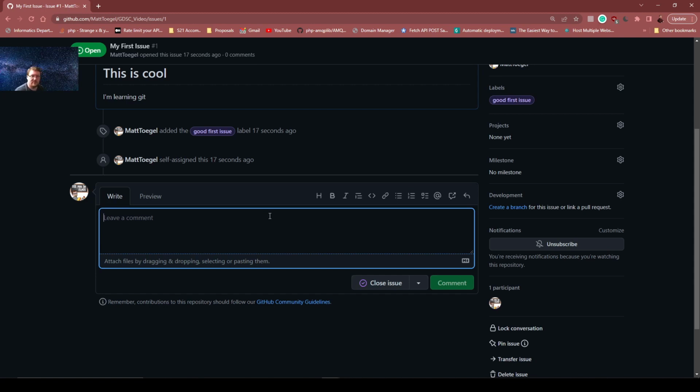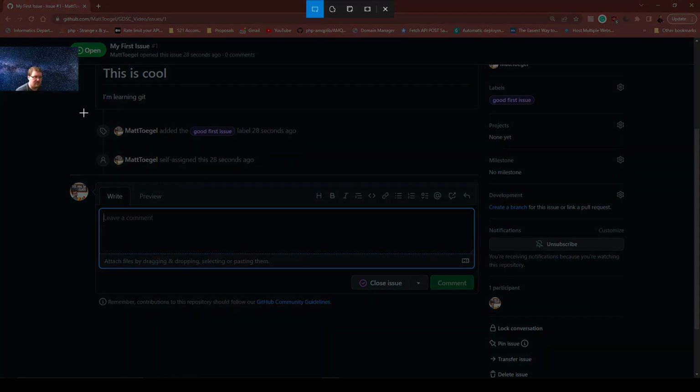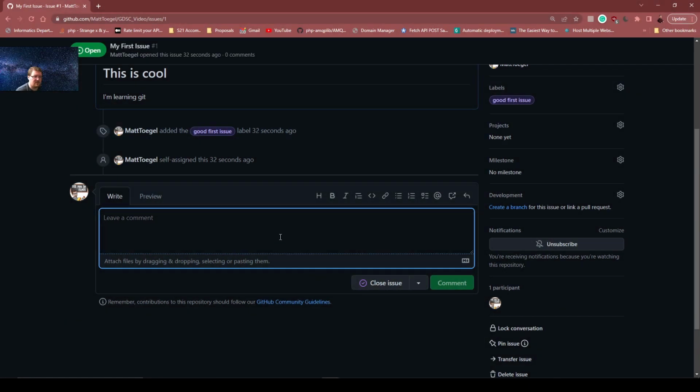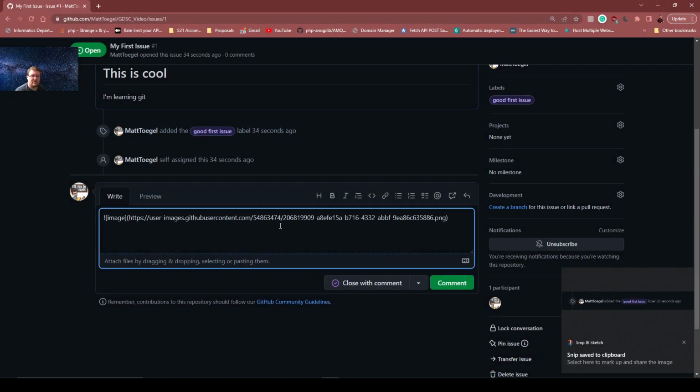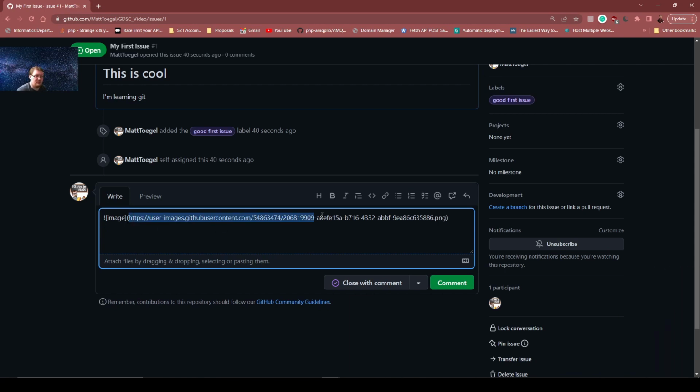So usually what I do is I have people show me that it's working. You can either do that with a screenshot, a GIF, a video, or whatever. Just a quick little demonstration. If I use my snipping tool in Windows, I can grab a screenshot and directly paste it in. It automatically gets uploaded to GitHub and they give you this link. The thing to note, this link is public, even if you have a private repository, if I'm not mistaken.